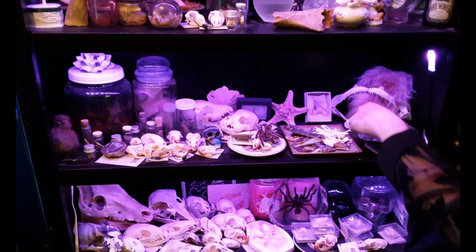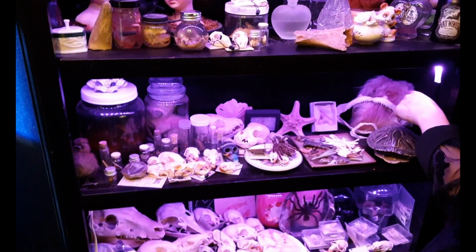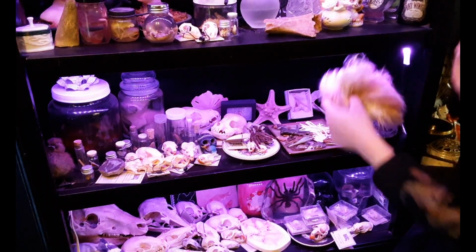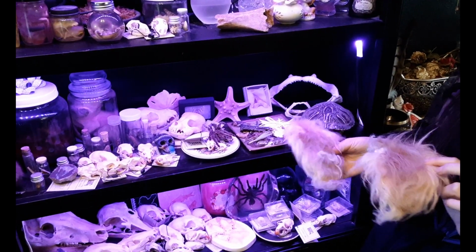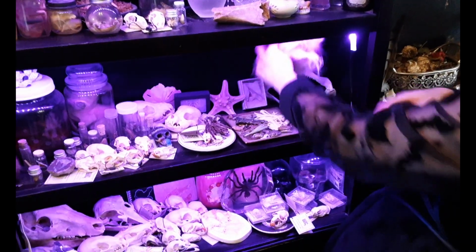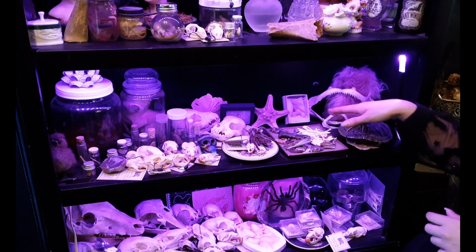Tortoise shell. These are some shark jaws. They're very sharp and they can actually cut you. I'm a dog groomer, and these are some really, really matted ears that I thought was really interesting because it came out all in one go, and I just kept that because that was so weird. Basically brush your dogs, guys.